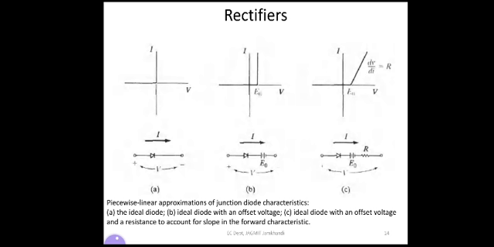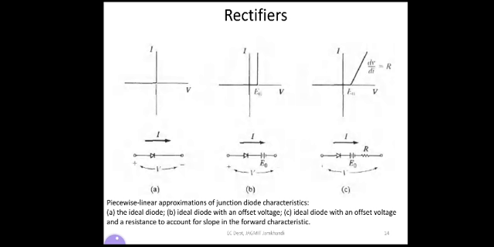But see here that an ideal diode does not exist. Practically, we do not have any ideal diode. These are just assumptions of how the diode should be. In forward bias there should not be any resistance, and in reverse bias there should not be any voltage drop. That is an ideal diode. It is an assumption. There are many applications where diodes can be assumed to be very near to ideal devices.